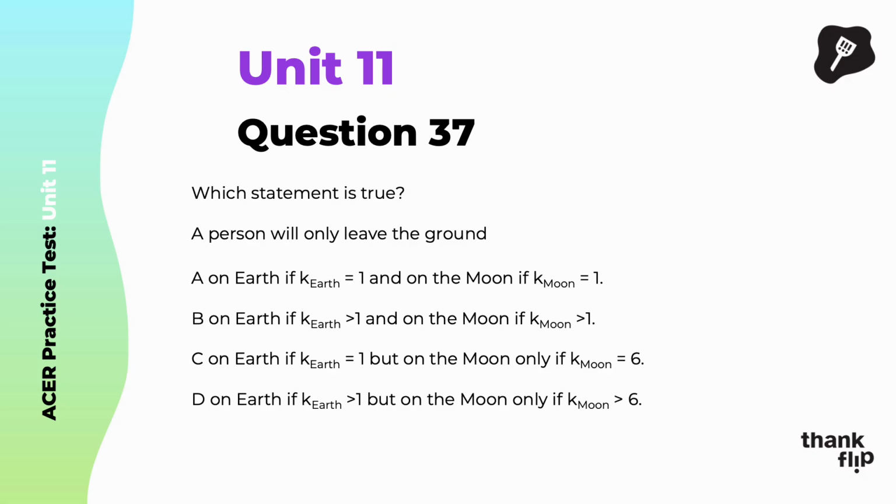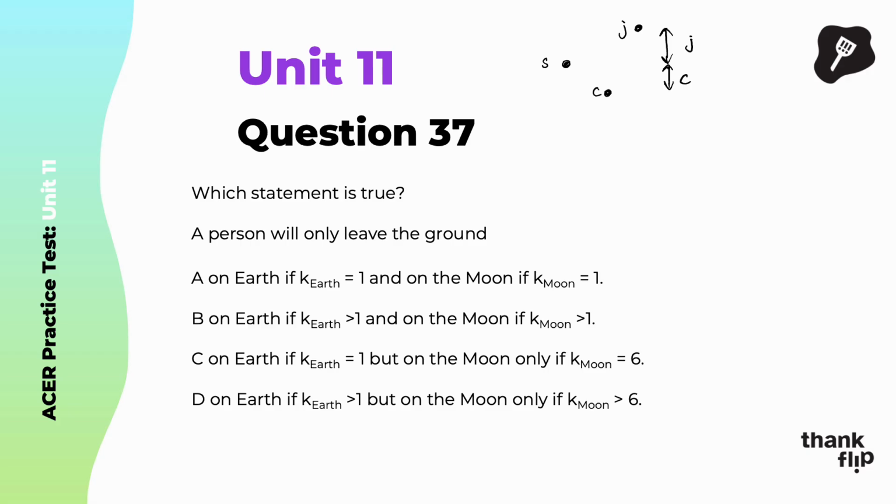In Unit 11, we're given a diagram of a person that is jumping. And in that diagram, we have two distances. We have distance C, which is from standing to crouching in terms of the center of mass. And then we have distance J, which is from standing to jumping, so once you're off the ground. So you have your center of mass here. So this is standing, crouching, and then jumping. And then you have this, which is C, and this, which is J.